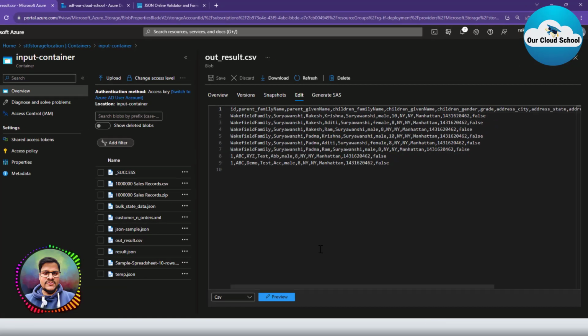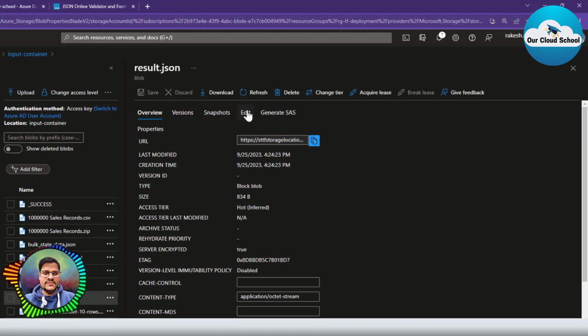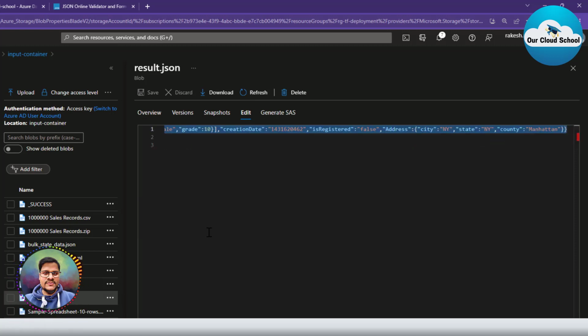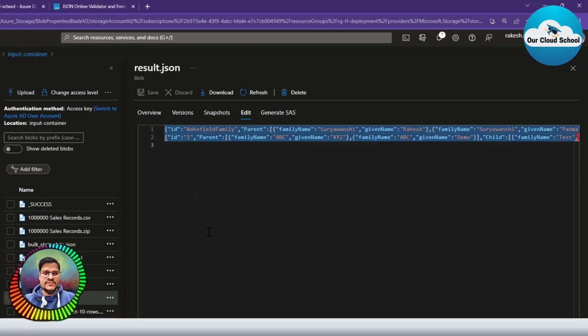Let's verify the result. So now if I go back to the result.json and click on edit, you would find that we have got two IDs, one for this family and one for this family, which is good, which is what we were looking for. But in terms of having the result as a correct JSON, that is not the case.